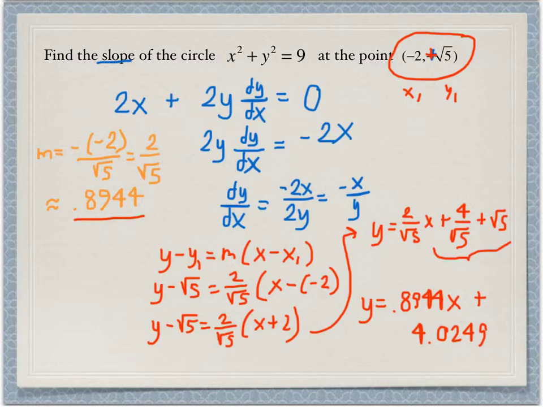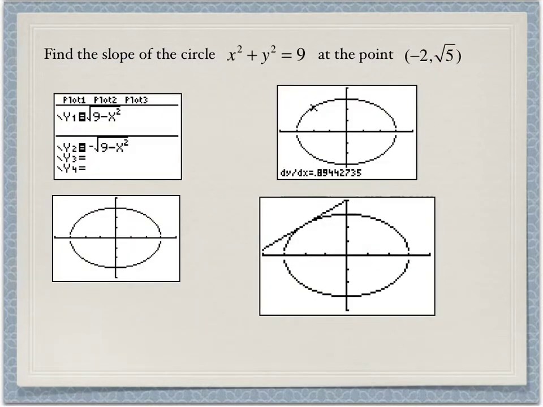Let's go to our next slide where we have used the graphing calculator and see what we came up with. So sure enough, here's the circle. Keep in mind when you enter the equation of a circle on your graphing calculator, you have to solve it for y. And so 9 minus x squared, then you have to take the square root of that. Remember that the square root of this is not equal to 3 minus x. You cannot take the square root of just those individual parts when they are added or subtracted.